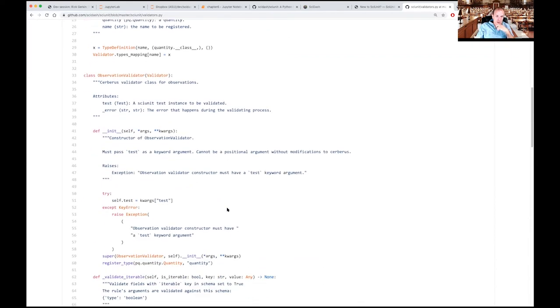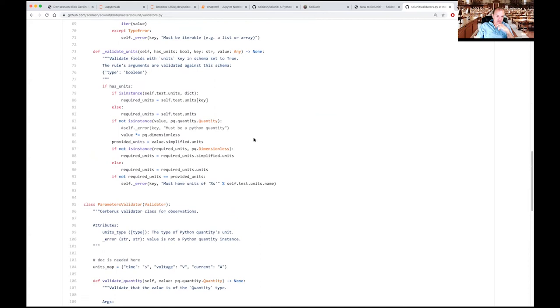And so one of the things you can do, for example, is validate units. So if I want to validate that something has a particular type of units, I'm able to, as a result of a method like this, write a schema that says the units for this have to be units of seconds. And if I say that, then someone can pass in units of seconds, or they can pass in milliseconds or microseconds or anything that's equivalent to that, and it will do the conversions.